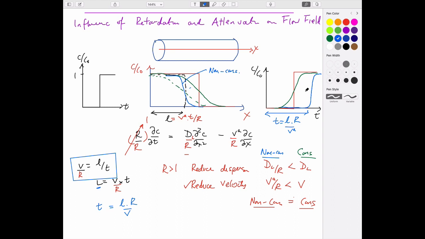So we can define the amount that gets stuck on the solid, which isn't available to be transported in the liquid part anymore. Because it's removed, it is attenuated, so the concentrations are less. We haven't dealt with that here. I suppose you could make a good case that not only is retardation occurring, it's arriving later. You could also make the case that maybe it should arrive at a concentration which is lower. And so maybe this concentration as it breaks through should be lower because some of it's got attached to the grains and is therefore no longer in the flow field. And so those would be the effects.